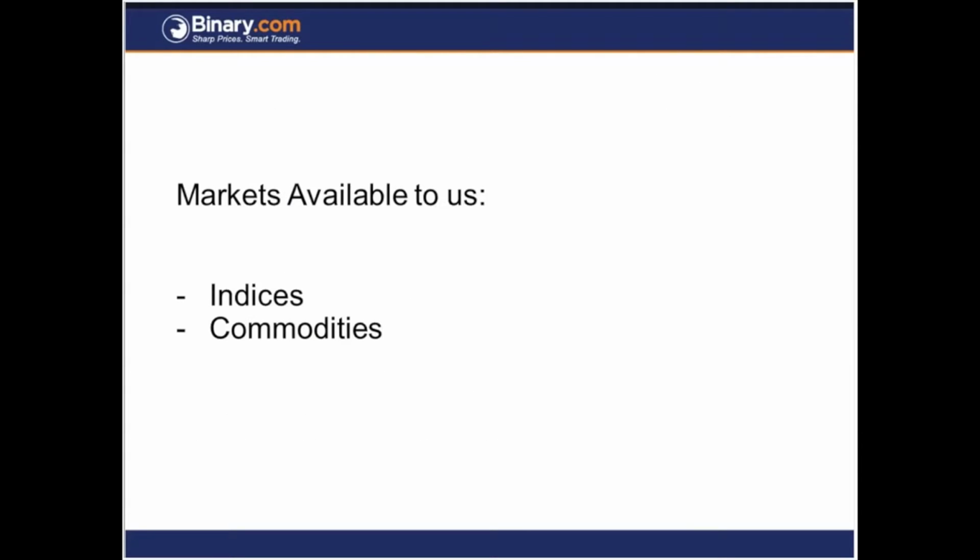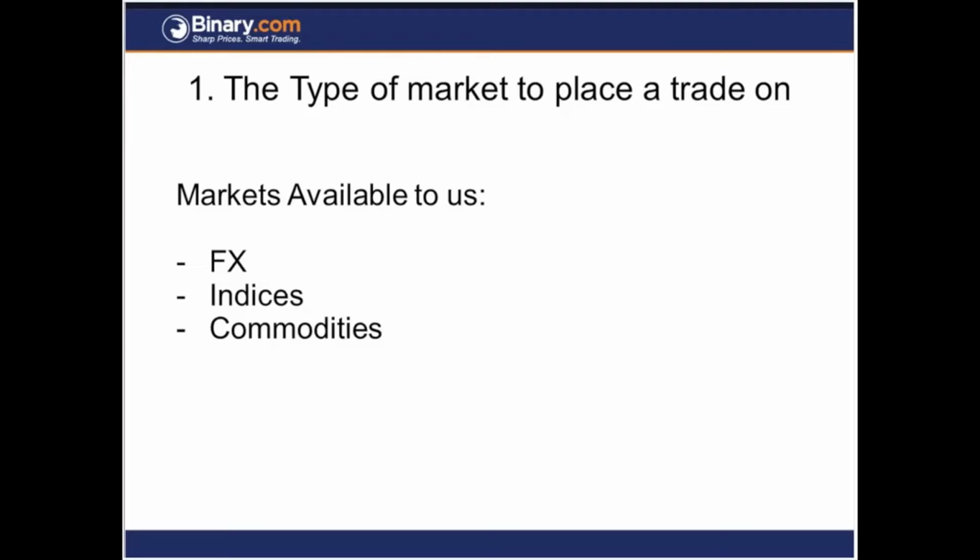So in terms of the type of market to place a trade on, the markets available to us are FX, indices, commodities. Binary also now provides some equities and also some random indexes. But as a general rule, these are the 3 that I trade most of the time. So it's the big picture FX, big indexes, and commodities like gold, silver, oil, etc. So you want to know what type of market you place a trade on. And if like me you're already doing analysis on particular markets, you already know what you're looking for. That will come very, very quickly and naturally.